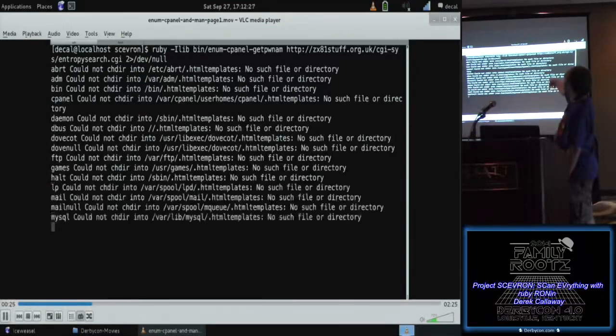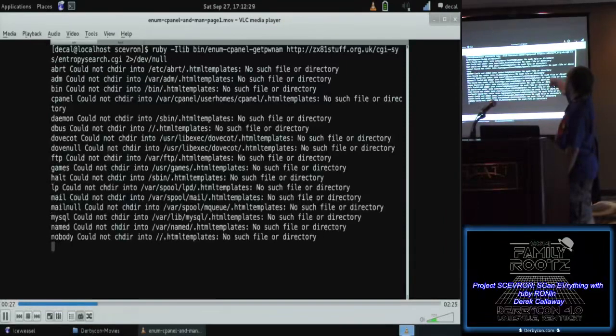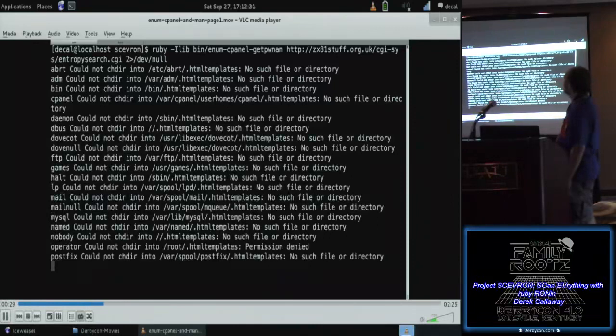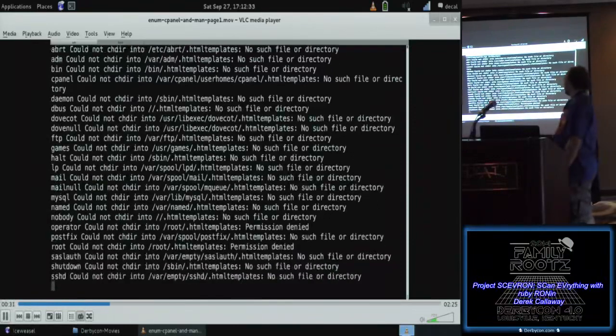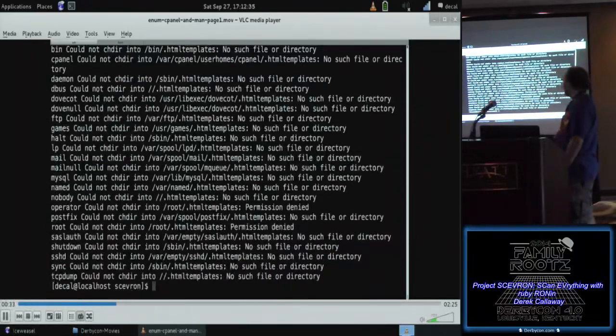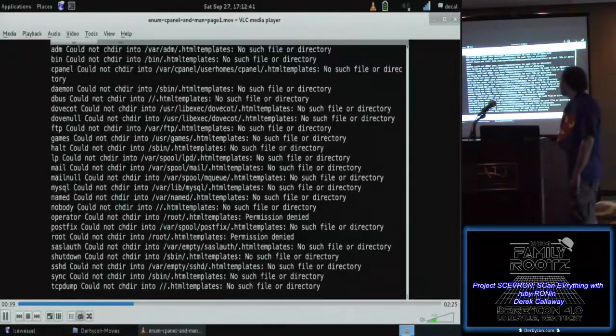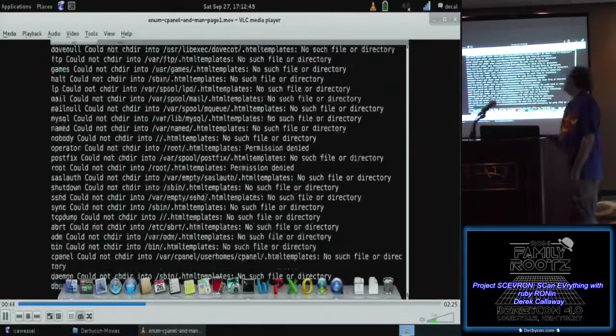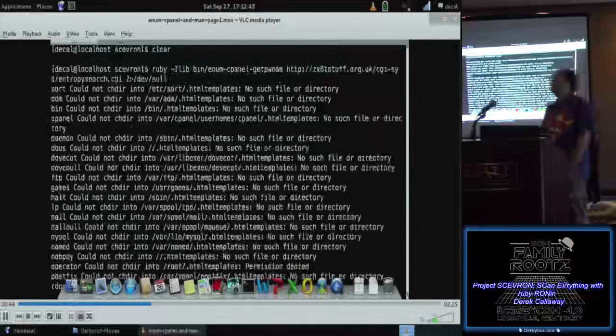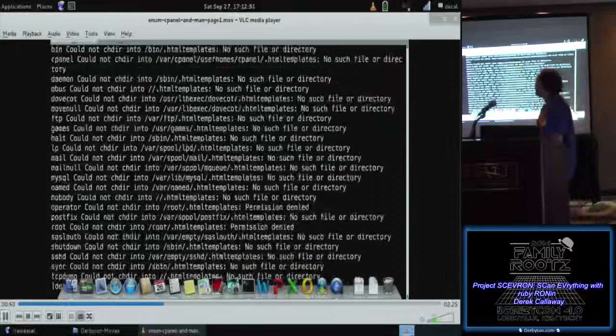I can see their home directories, /var/cpanel, /usr/home/cpanel, whatever. There's MySQL's home directory, pretty much every user's home directory you could want. So in addition to verifying that the user actually exists, you're also getting their home directory. It's pretty interesting.